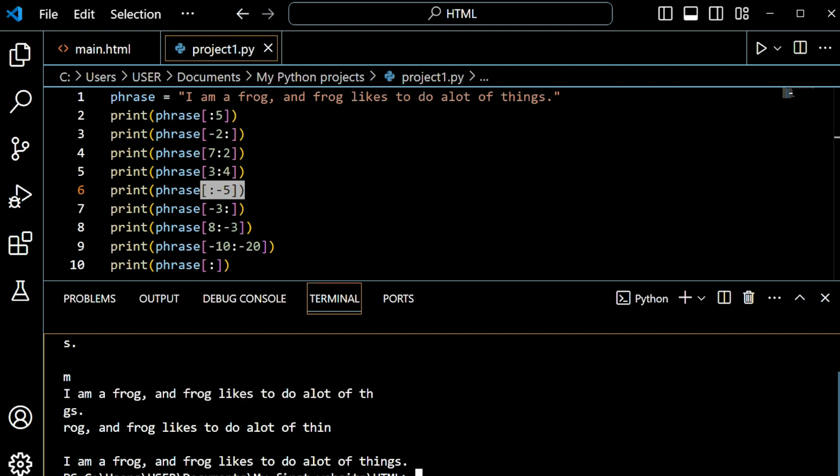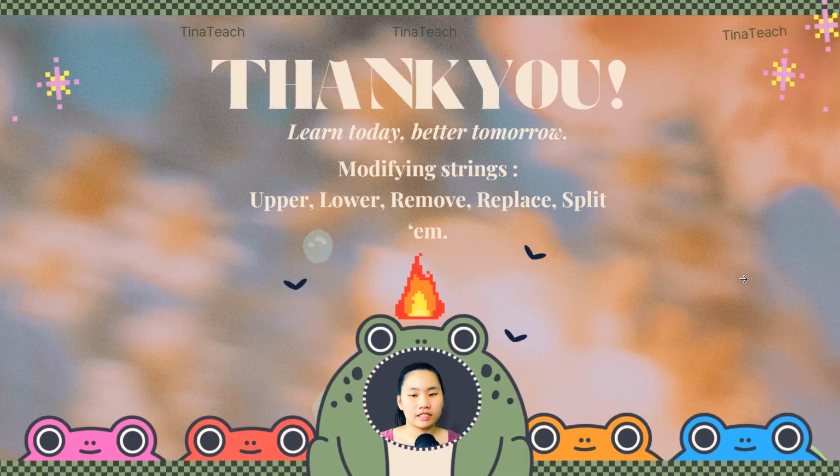Now you sort of understand, right, what slicing and the concept of indexing is meant to do. Trust me, strings are not the only thing that you can do slicing and indexing with. There's a lot of data types that you can experiment with, but for the introduction of these two concepts, we're just gonna go with strings. Okay, that's it for today's lesson.